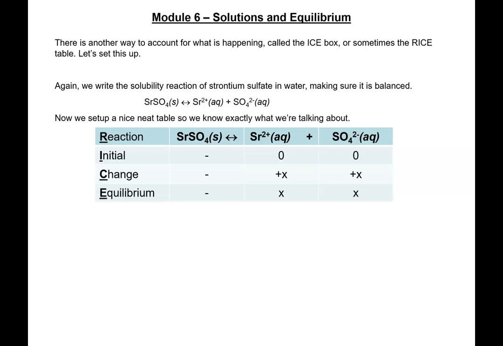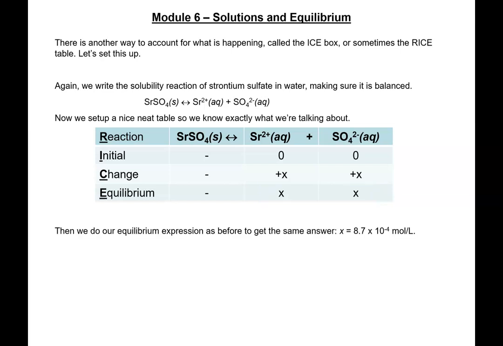Sometimes we just leave off the reaction part, we write it, but we don't really include that in the box. We just draw a box around the concentration numbers themselves, and so that's called an ice box. However you want to do it, doesn't matter, you get the same answer. All right, so again, this is pretty straightforward. We don't have any strontium sulfate. We have 0 strontium ion and sulfate ion at the beginning of the problem. When we change, we have X amount dissolved, and my equilibrium is just the sum of the first two lines. 0 plus X is X, right?